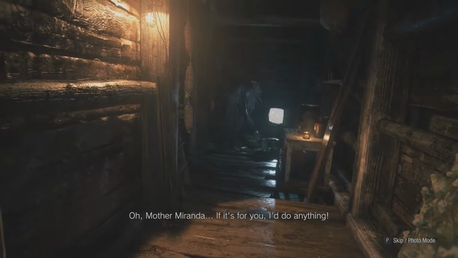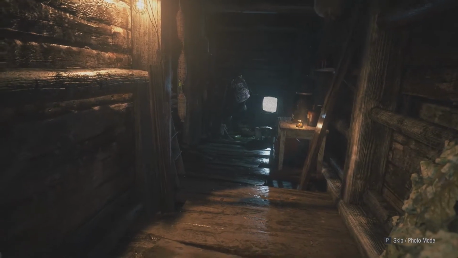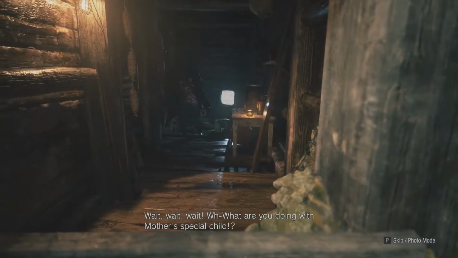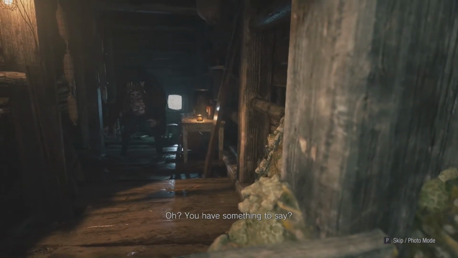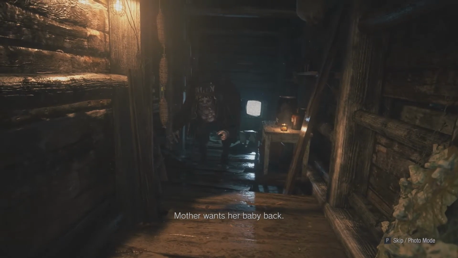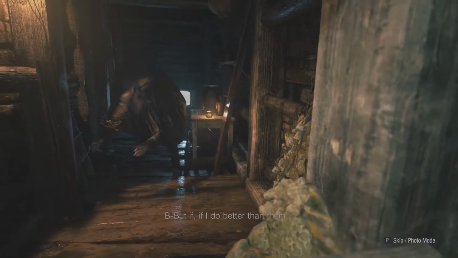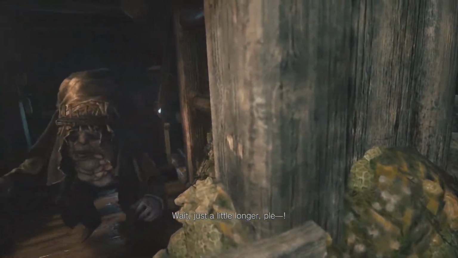Mother Miranda, if it's for you, I'd do anything. Why are we just standing here? I'll just be taking this. Wait. What are you doing with Mother's special child? She's not hers. Oh, you have something to say? What do you mean, mother's special child? Why are we egging him on? Wants her baby back. Don't screw with me. Maybe I'm right. Please, if you take it, then the others will laugh at me. But right about what? That grave. Just a little longer.